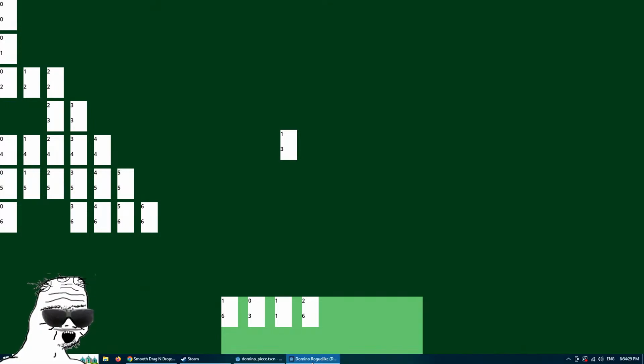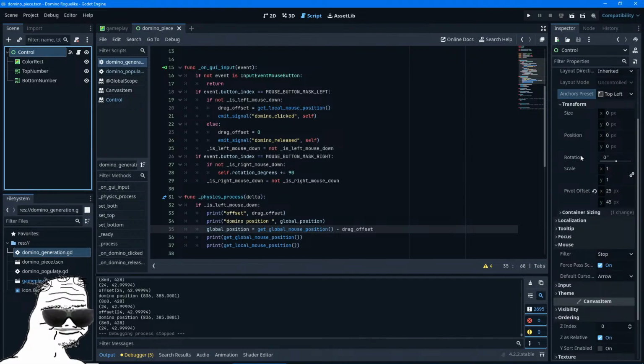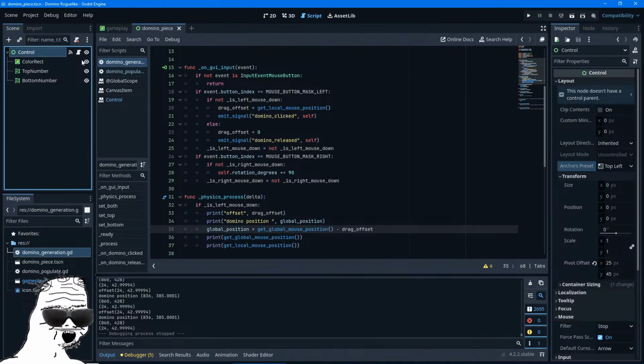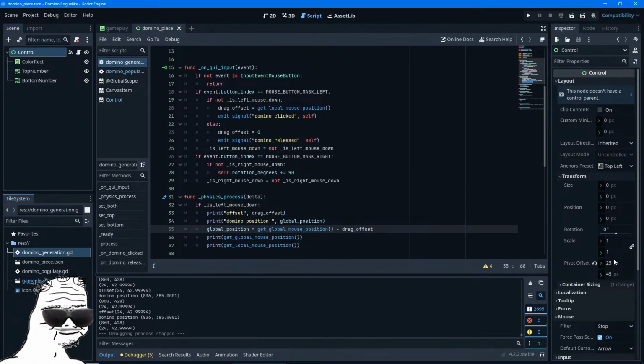Control parent in the C. Wait, which one? That's actually weird though, because we had that. I literally just had it. The size was there. We decided the size was there because I was setting the pivot offset to half the size.